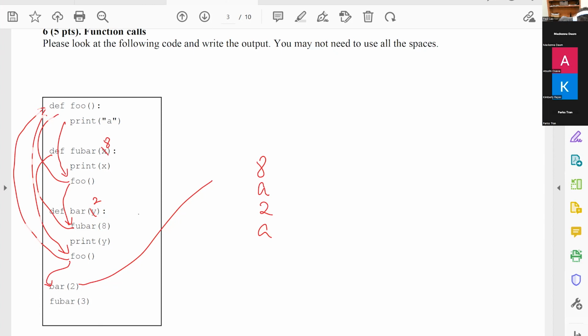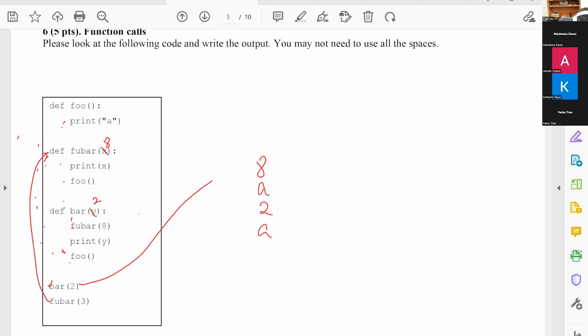The second round, erase these messy arrows. Okay. Now, the second round I call foobar 3. I immediately jump over here, right?